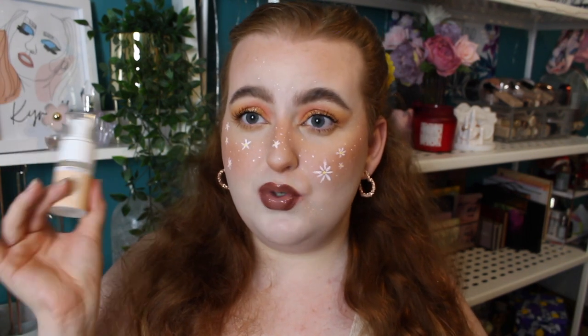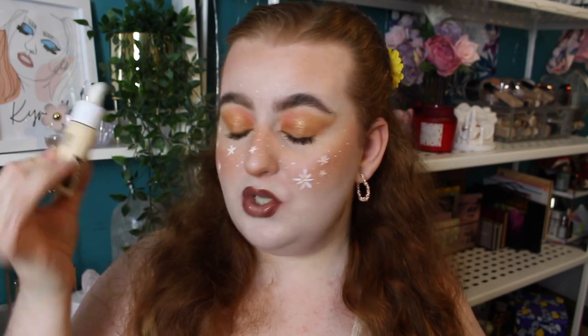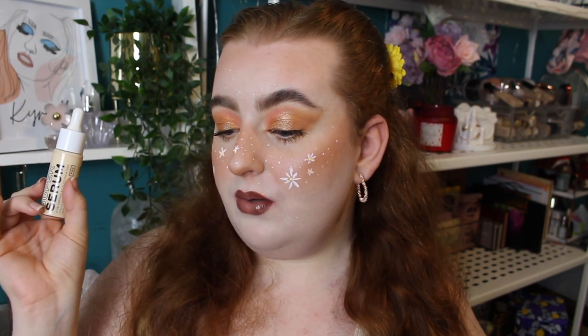The primer — I liked the way it felt. It was really nice, gel-based, didn't sit on the skin, melted in really easily. I don't know if it made my pores vanish, but it definitely felt nice and prepped the skin. For £4, I think it's okay. The foundation is actually one of my favourites out of this whole thing. I think it sat really nicely on the skin, had a nice finish, powdered down decently. I'll definitely reach for this again. It's not a bad foundation by any means. Even though it said it was going to be a super dewy finish, I don't feel like it was crazy dewy — it left a nice sheen on my skin but didn't feel tacky.